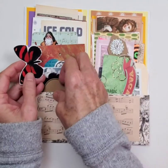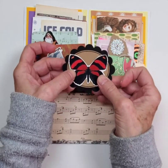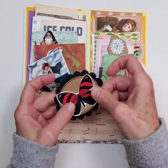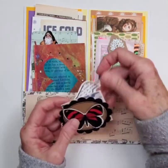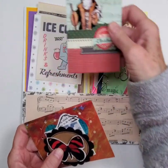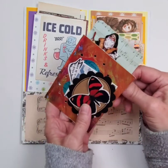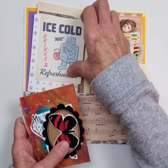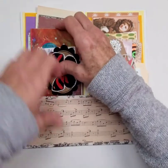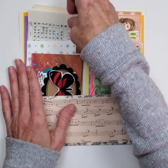You can see what kind of ephemera I did put in here. There are cutouts — that would make a nice piece right there. We have images, cardstock cutouts, and some of these are actual pieces that our dear Angela put together. I love this little Christmas pocket right here, so lots of super fun possibilities. A little bit of old advertising, lots of cardstock, lots of pieces and parts to play with.